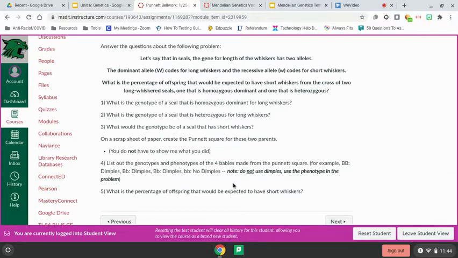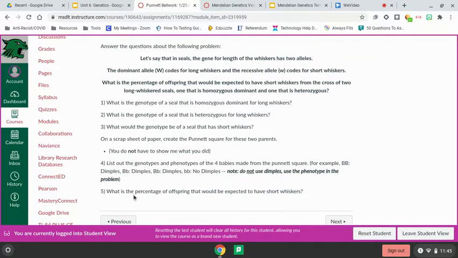Make sure I have 4 babies and you tell me what those 4 babies' genotypes are and those phenotypes. So use whatever you get from your Punnett square, not my example. And we're working with whiskers, not dimples, and W's, not B's. So make sure you're working along with what is in our problem.